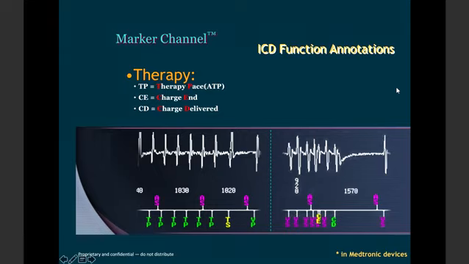So this is the EGM, this is the marker channel, on top is the atrial sensing and the bottom is the ventricular sensing. You can clearly see the AV dissociation that we talk about in the ECG in ventricular arrhythmias. The ventricular rate is much faster than the atrial rate incidentally. The basic principles of ECG apply to all devices. It applies to the field of electrophysiology as a whole.